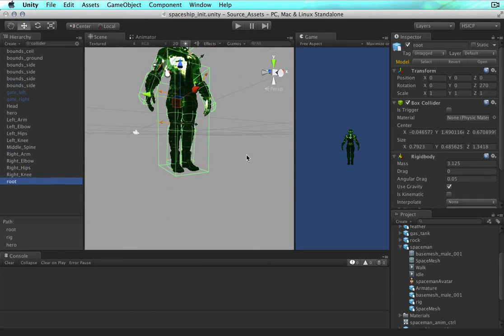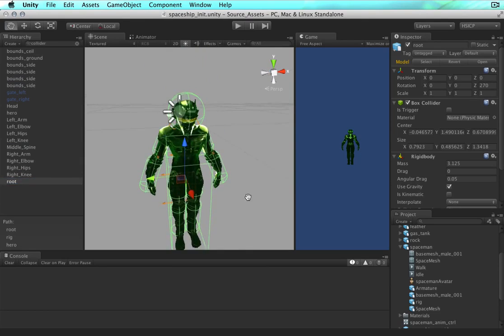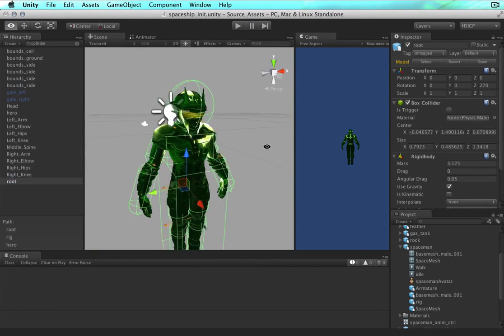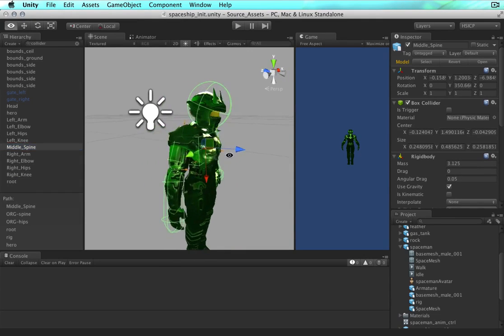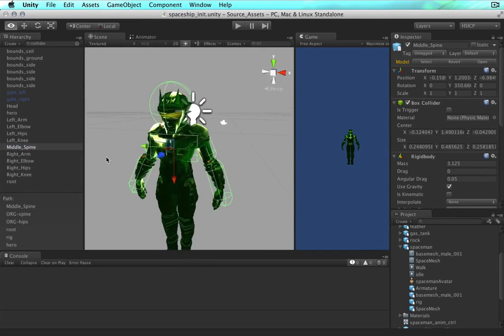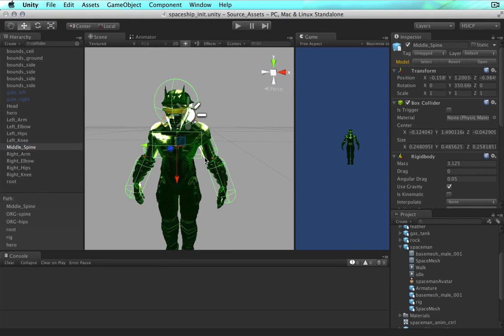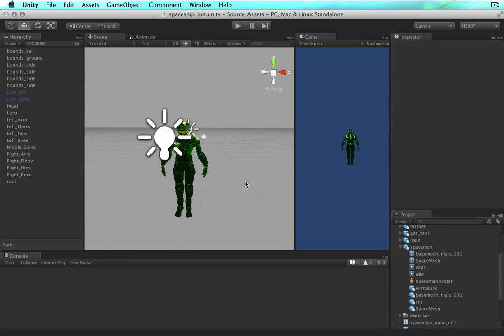The root, okay. You know, it gave us this box collider up here on our chest. Well, I do want to switch this, but I want to show you the effect it will have with just this collider here. Okay, I'm going to save the scene.